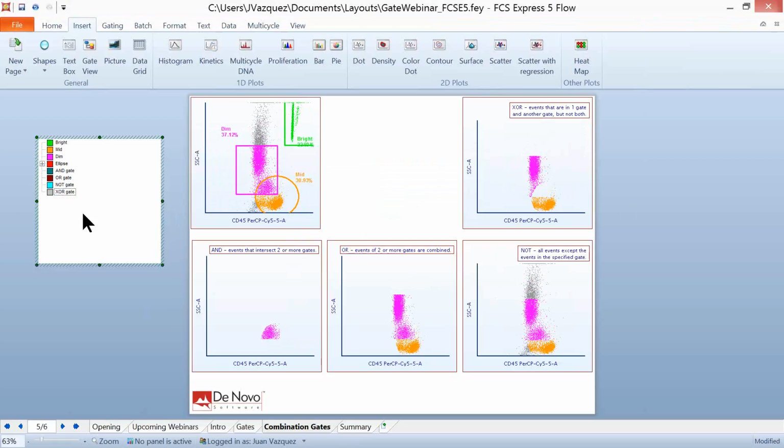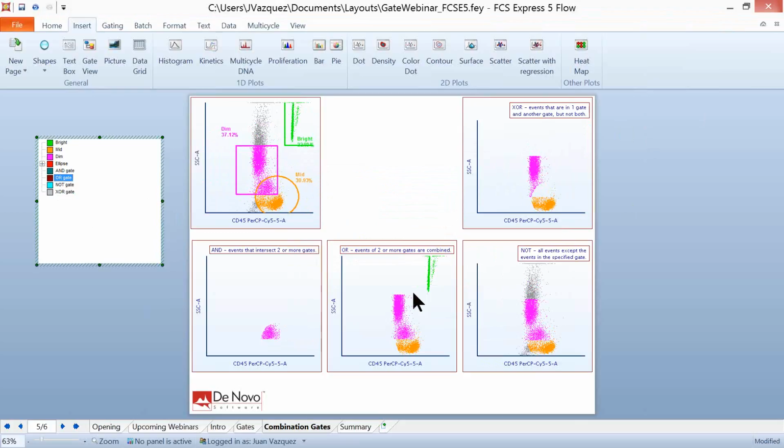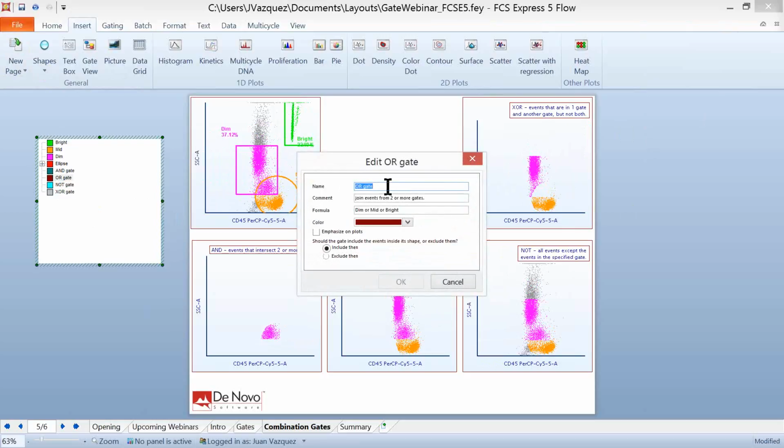So with these combination gates, you're not limited to just two gates. You can do as many gates as you need to. So if you wanted to join three gates together, you can simply do that, okay? And then wherever that gate was applied, you'll see that the new addition will automatically update. And we can make these as complex as we need to. Let's say you want to look at bright or mid.